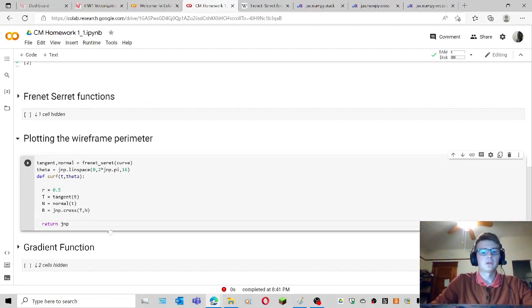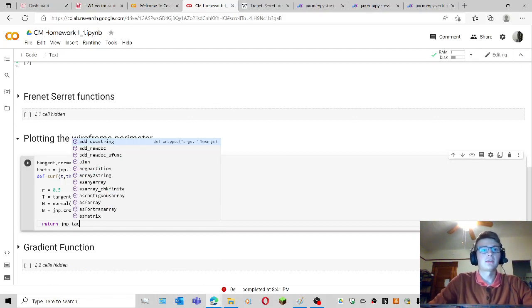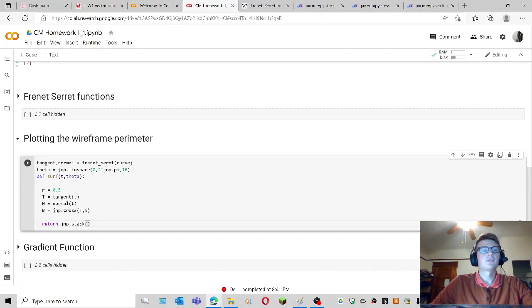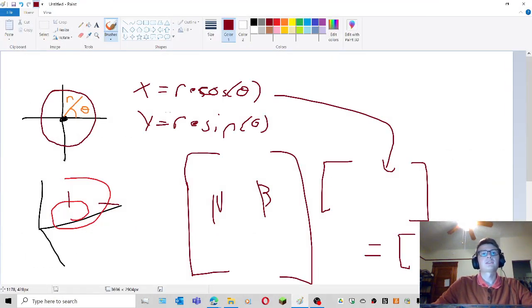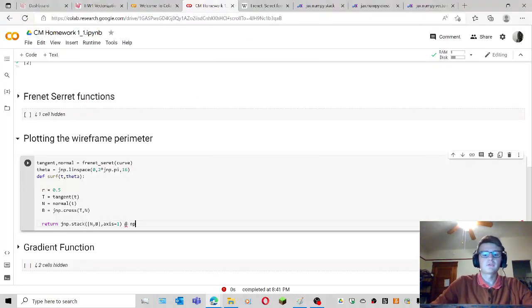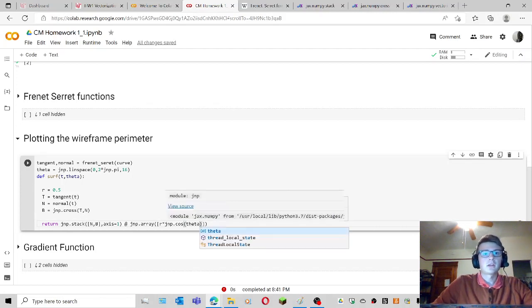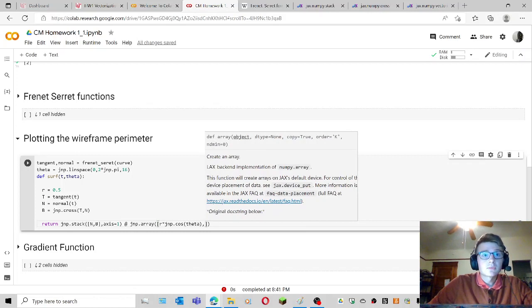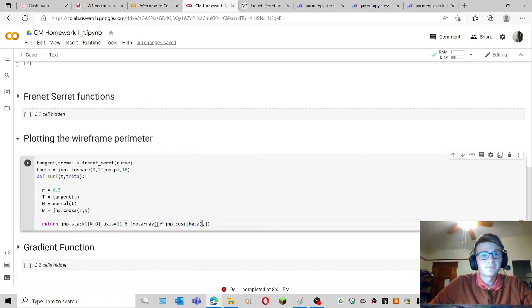So I will go ahead and return, what is this called again? Stack. So the numpy stack function, and I will give it a list of arrays. So n and b are the list of arrays, and then the axis is going to equal 1 because I want it to be on the y-axis, and the y-axis is 1. And then I want to matrix multiply that, remember, from here, matrix multiplication with x and y. So I will just define this as an array. So jnp.array of, I made so many mistakes like that when I was practicing this, radius times cosine of theta. Yeah, that's correct. And then I'll go ahead and get to the next one, and the y value is not there.